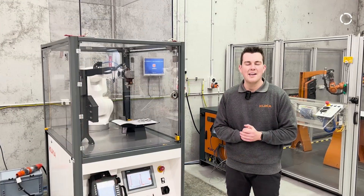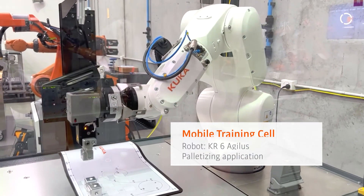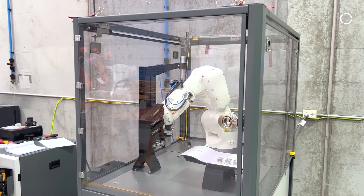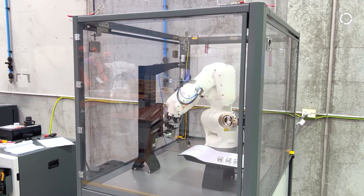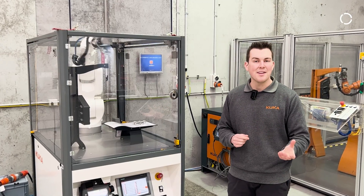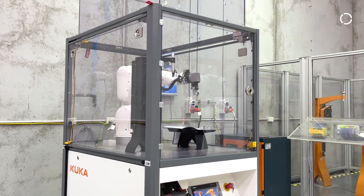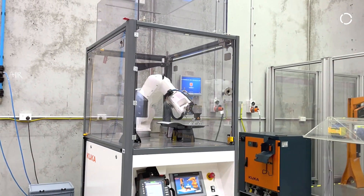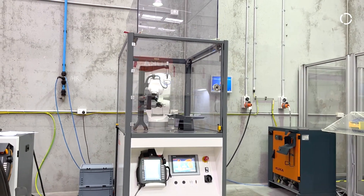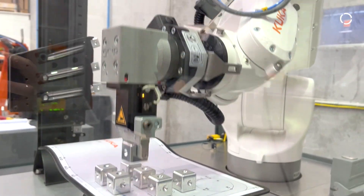This cell here is our mobile training cell with the KR6 Agilis. This cell can work in conjunction with our KR16 cell, allowing us to have more people come in for training per session. And we all know that Australia is a big country, so we have the ability of taking this cell directly to you, wherever you may be within the country, to deliver this training in person.